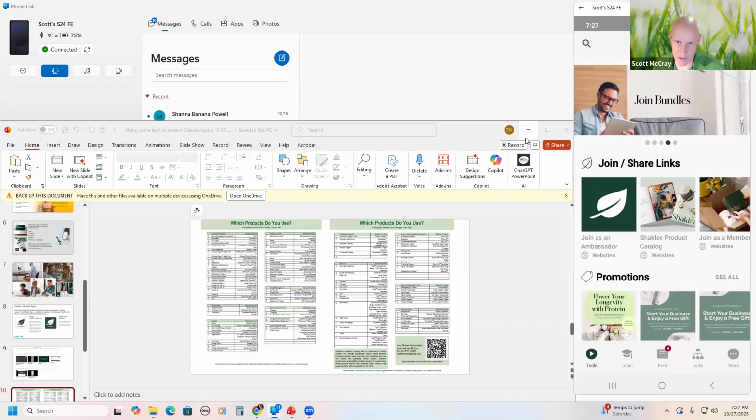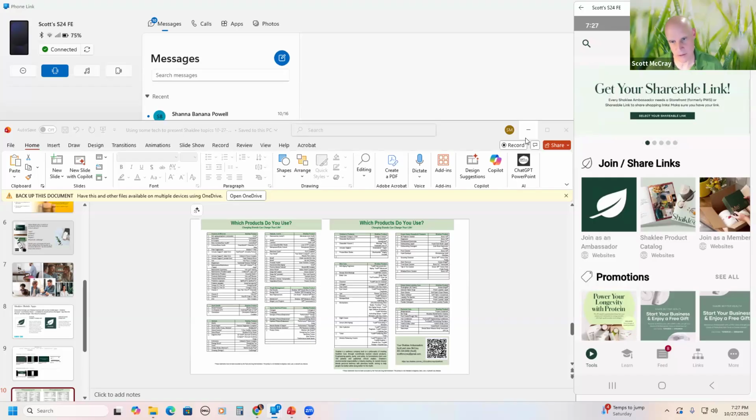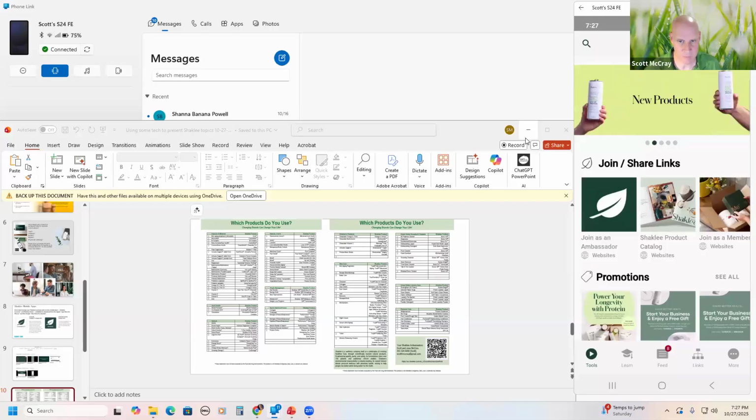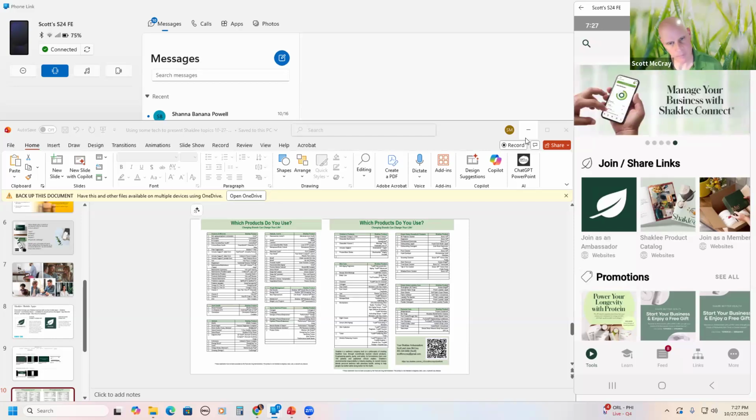Take them to your storefront and give them the tour through the storefront, because they're going to see their pricing, not yours. If you take them to the member center, they'll see your pricing. You want to take them to the storefront instead and do the one-to-one there. You can fill up the cart the same way you did on the Shaklee Share or Shaklee Connect app and share that with them.